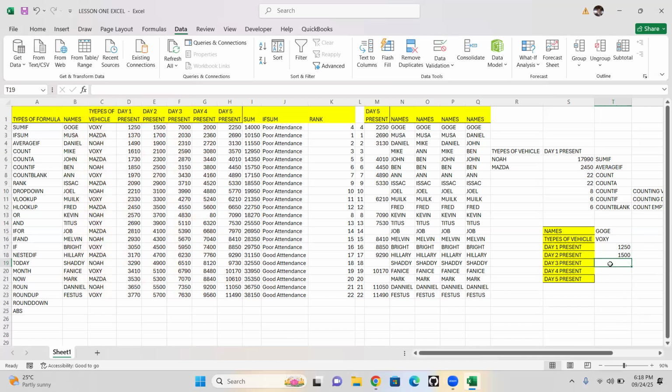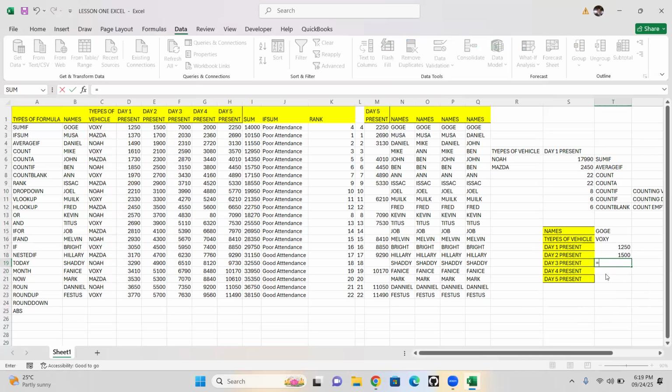The same can be applied to day 3, day 4 and day 5. This one you cannot drag. You need to type the formula so that you drag the values where they are specified.